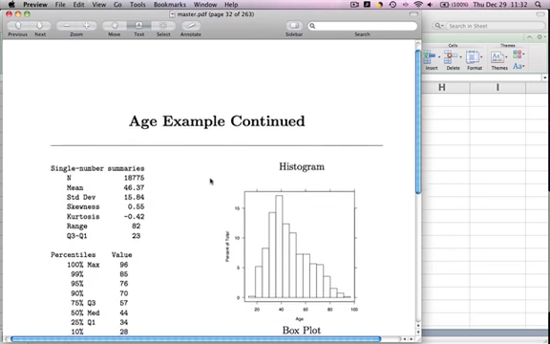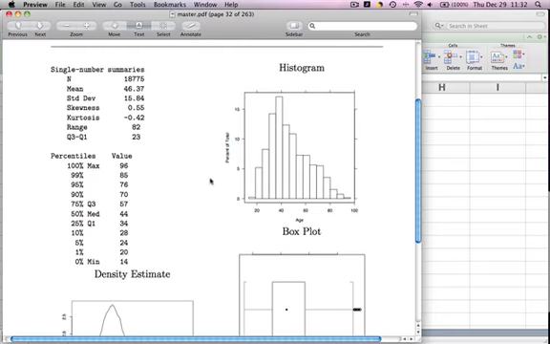Now let's move on. We'd like to summarize that messy age distribution with a histogram. We have a slight problem in this age example in that there are so many unique values. The largest value was 96, the smallest was 14, which probably means we have about 92 unique values, and that's going to give us a lot of bars. A lot of those bars are going to be very jagged.